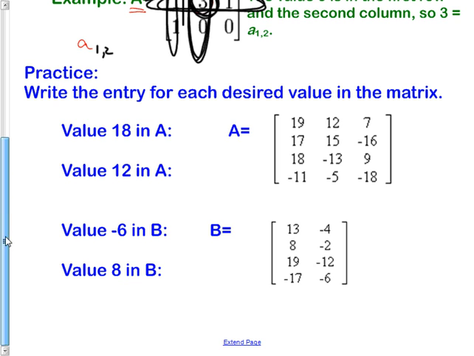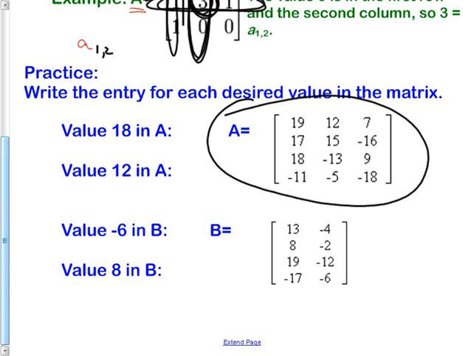Okay, so tell me, that 18 in A, what's its name? Here's matrix A. The 18, there's only one of them, it's right there. What's its name? It's a little a and then 2 numbers. Little a, and then what's row? 1, 2, 3. Row 3, comma, what's its column? Column 1. A3, comma 1.